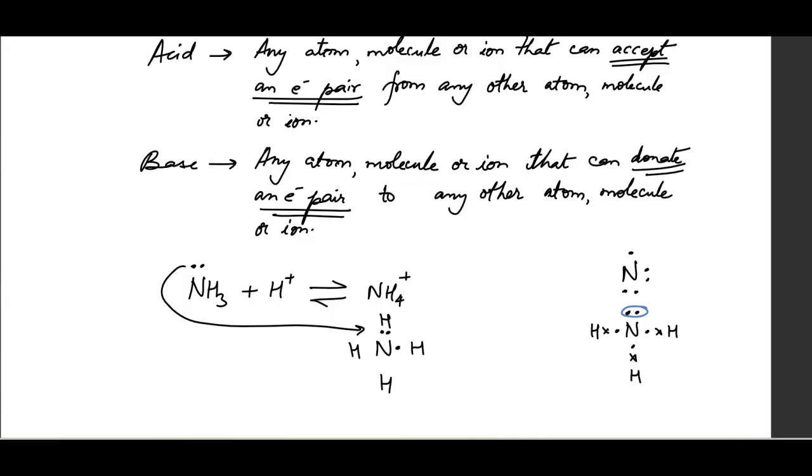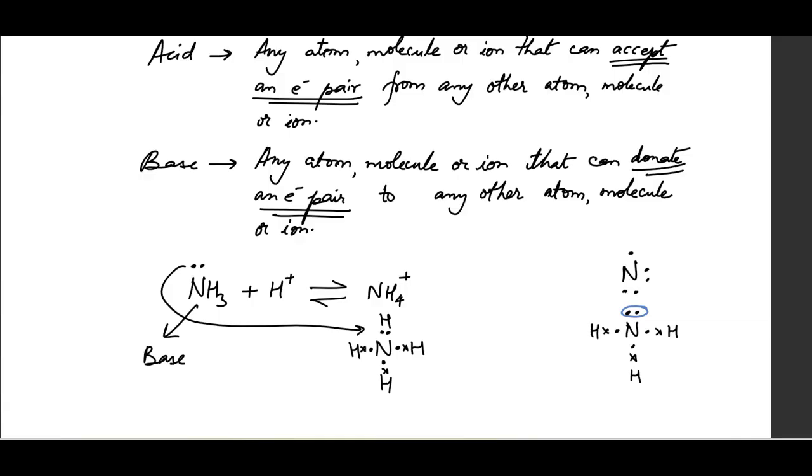In the previous case, this was 1 electron of nitrogen with 1 electron of hydrogen, and so on for each of the three bonds. So NH3 was about sharing of electrons. But for NH3 to form NH4 plus, both the electrons which are shared between nitrogen and the fourth hydrogen atom are given by nitrogen from its lone pair of electrons. So that is how we understand it. Because NH3 is donating this lone pair of electrons to form the bond with H plus, we have NH3 as base. Similarly, in this case, H plus can be considered an acid because it is accepting the electrons.